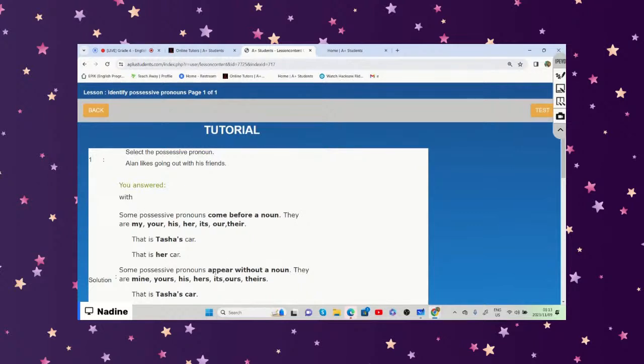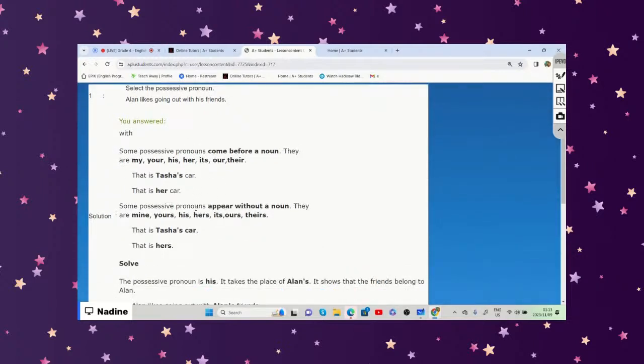And remember, if we select the possessive pronoun, then it is us replacing somebody's name with a pronoun.